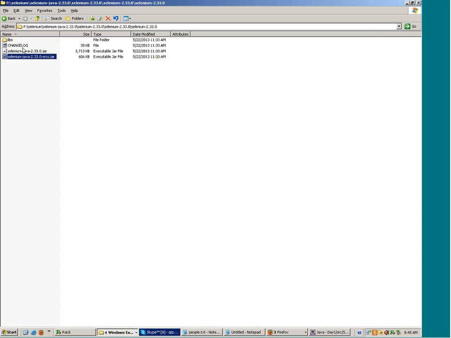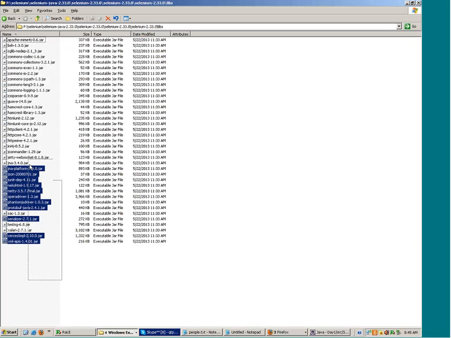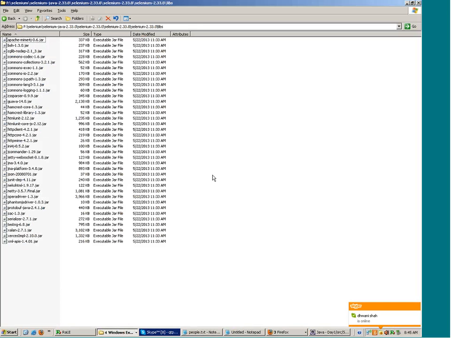Along with that there is a libs folder. Inside it there are many other jar files. So Selenium as a tool is not available as an executable or something. There are jar files for Selenium. Each jar file contains a lot of class files which are made by people who made Selenium. You have to use those classes to work with Selenium.